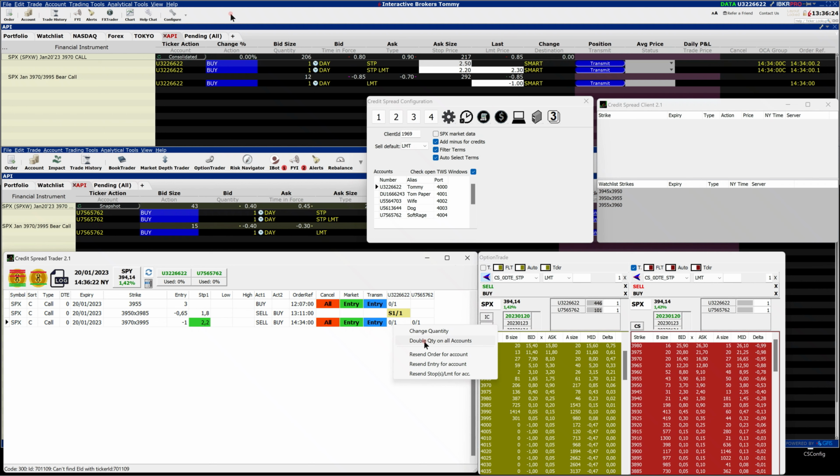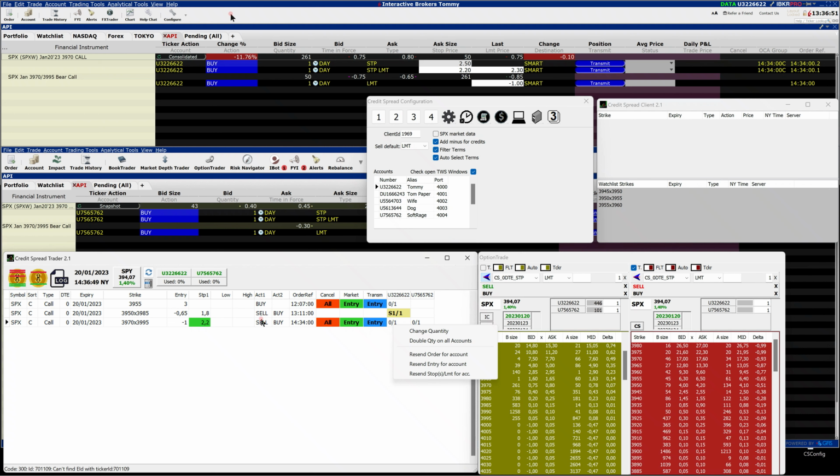Then instead of having 2 stop orders activated, I cancel one and I double the quantity on the stop order I keep. You can also resend the order entry or stop limit, just like in the other pop-up menu, for this client only this time.